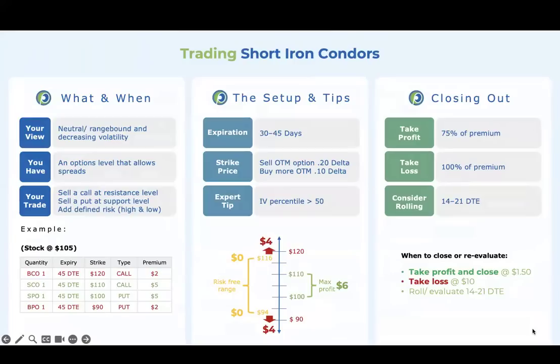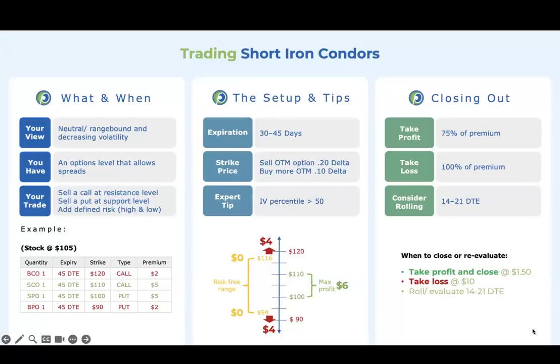Okay. So when you're trading short iron condors, they're good for range-bound markets. And when you want to sell an option, you want it to have high implied volatility, and you expect implied volatility to decrease. So if you ever hear Tony or myself place a trade or talk about a trade idea and we say options are cheap or options are expensive, we're normally talking about implied volatility rank or implied volatility percentile. And that's what we're looking at to determine if it's cheap or expensive.